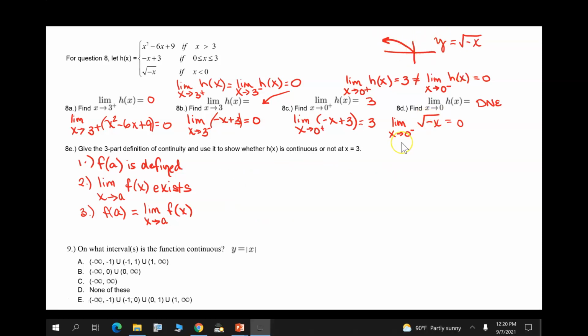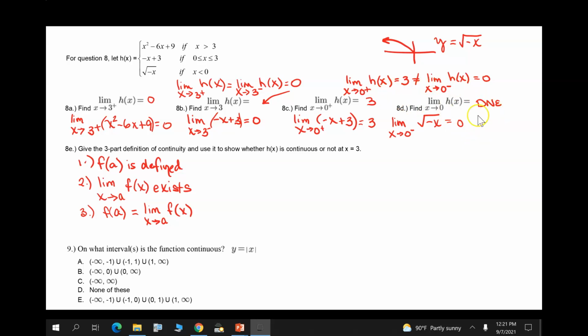All right, so now we know the limit from the left was 0. Now we're trying to find the overall limit of the piecewise defined function, not of just this one little part of it. Remember, that was just one part of the piecewise. So this is the limit of the piecewise defined function. So from the right, we got 3. From the left, we got 0. So since the limit from the right doesn't equal the limit from the left, then the limit does not exist.